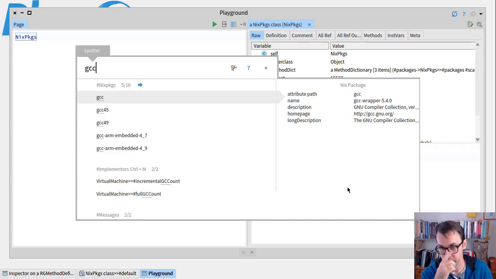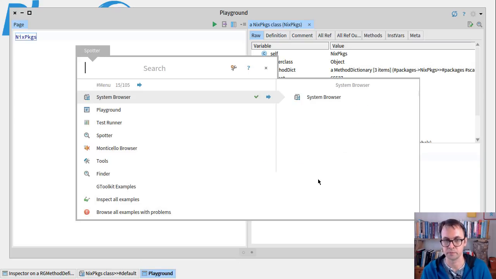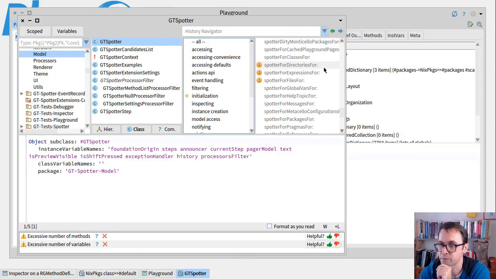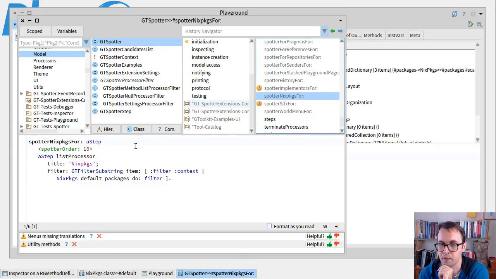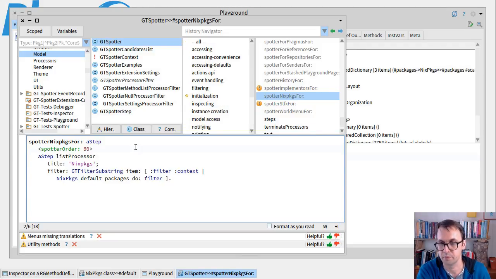And I'm curious, one more thing I want to test. If we lower the priority of this, will we see anything beforehand? I just want to check that. So I'm going to flush that out again. So it's going to do the slow one when it loads, and we're going to look just briefly at the GTSpotter extension that we wrote for searching Nix packages. We put it at a pretty high priority. What about if we put it at a lower priority? Would the higher priority things appear visually before this?